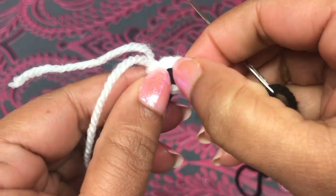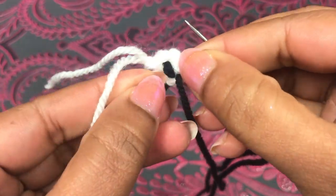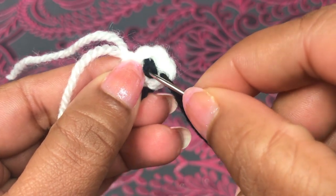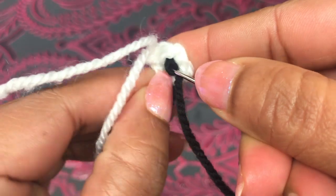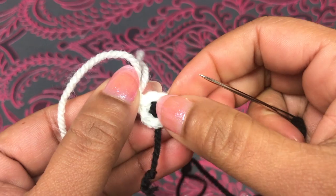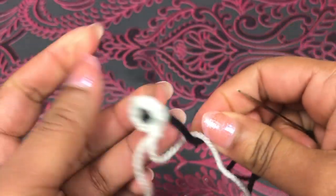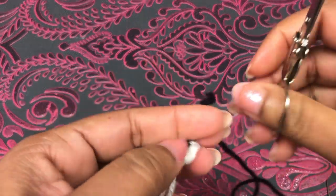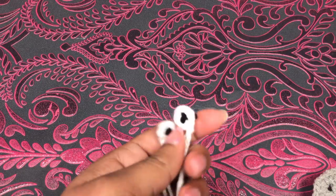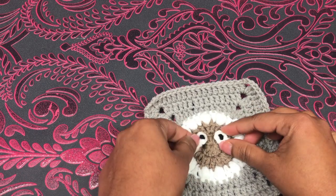Next, I'm using half a stitch to this middle to make this side, to open this 2 stitch like this to here. I'm using 2 stitches to 1/2 stitch. I'm gonna tie it in a back side. It looks like this. We need 2 of these for this shape. This is the 2 eyes for this shape.